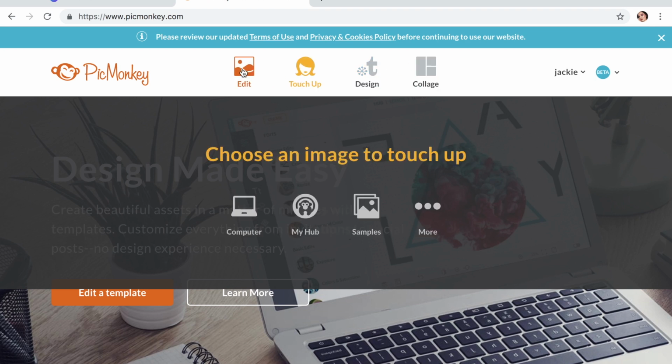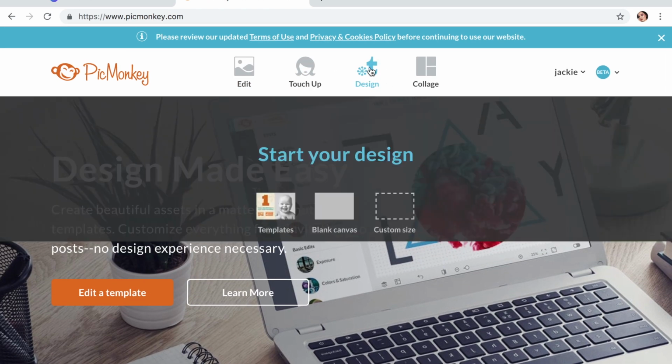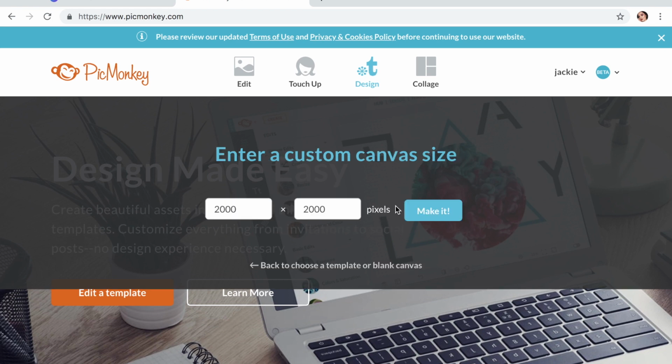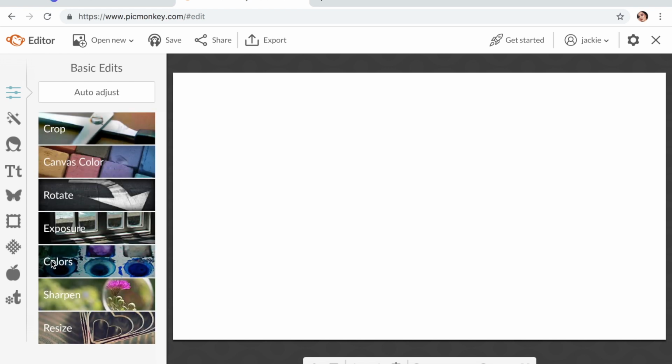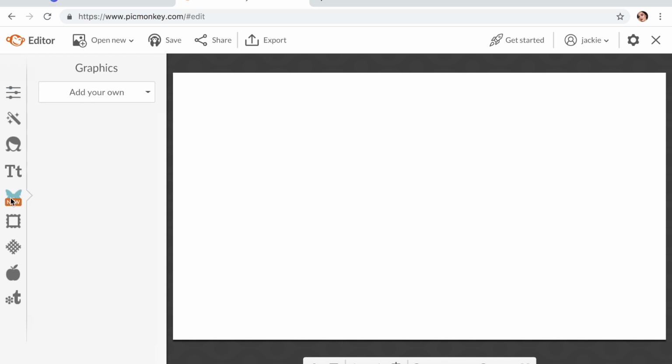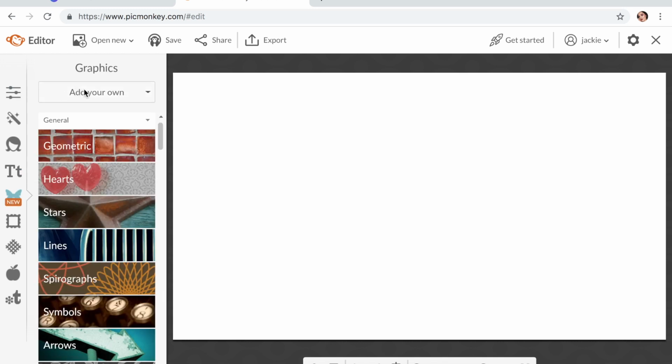You can now make collages, you can touch up a photo. I basically like to go to the design section and go to custom size and I do 1920 by 1080 because that is the size of a YouTube thumbnail. So it's perfect because you don't have to worry about it not fitting on the screen or being rejected by YouTube. Once you're on there, there are all of these different tools that you can use. You can add text, graphics, textures, themes, and templates. I mainly just use the graphics and the effects section, so we'll get back to that in a second, but this is basically the website that I use when I want to make the product stand out on the screen.